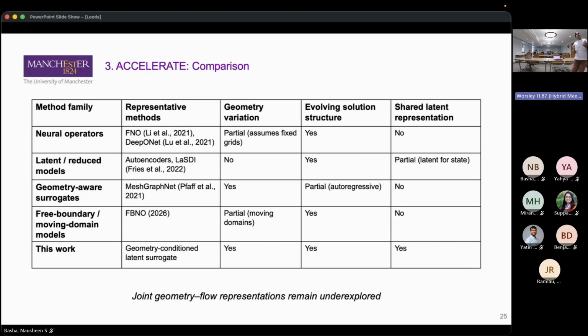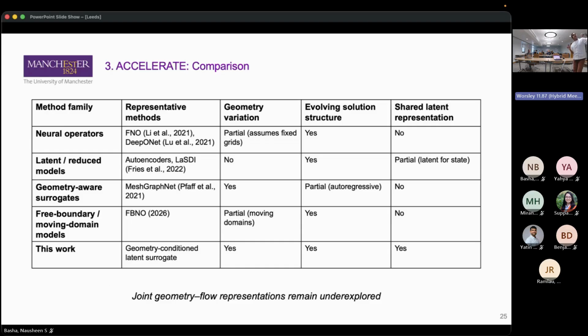And now you have to develop a model where you say, this is my nozzle, what would be the spray or jet characteristics from this kind of nozzle? So we are now looking into a surrogate model to do so. Of course, there is a lot of literature on surrogate models for this. There could be neural operators, autoencoders, some geometry-aware surrogates, and so on. If you have neural operators, you are learning the mapping between the functions and the solution field, which is quite good.